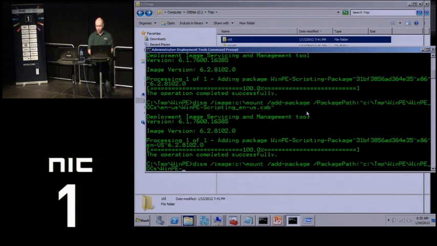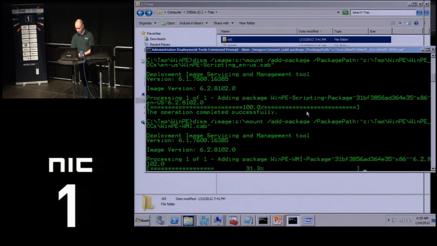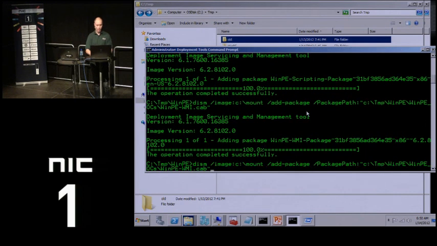WMI support. So I'm adding WMI. And I'm adding the language part of WMI.